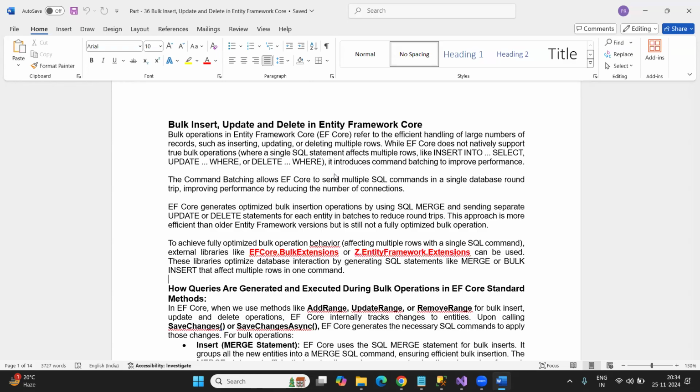So now let us try to understand how exactly Entity Framework Core bulk operations are performed. Guys, remember, if I'm comparing with the previous version, there are two versions: Entity Framework and Entity Framework Core. Previously it was Entity Framework, and now Entity Framework Core.